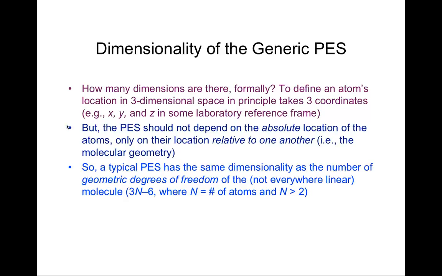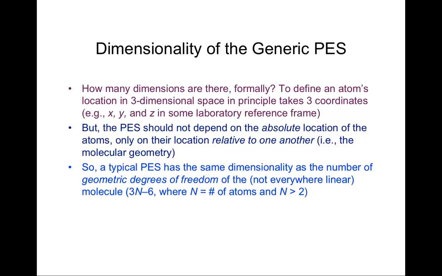And so if you think about that, the reduction that you can gain is, once I've defined a molecular geometry, I should be able to move it anywhere in space. That is, I should be able to translate its center of mass, as a way to think about it, anywhere along the x direction, anywhere along the y direction, anywhere along the z direction, and that's not going to change the energy. So there are at least 3 redundant coordinates I'd be able to get rid of.